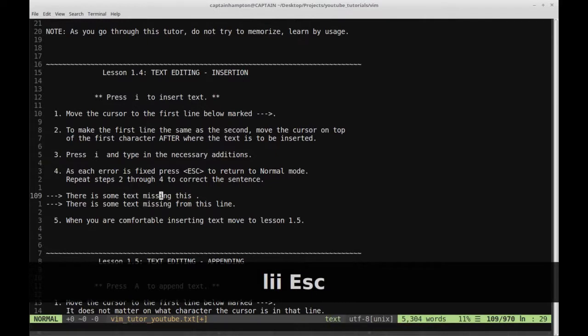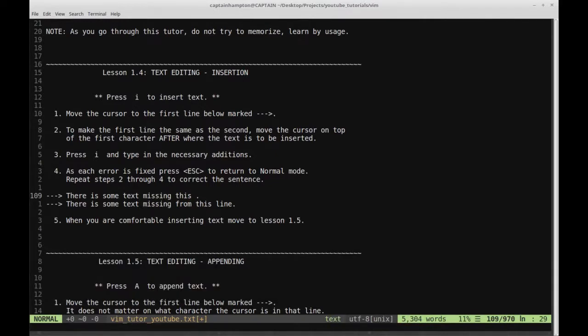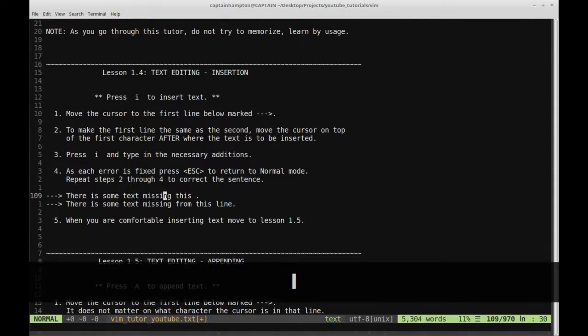I didn't really need to do that whole maneuver there. I don't know why I did that. But it's just something I missed there. Missing. Right, okay, so what am I doing? Missing. So we're going to keep going, and it looks like missing from this line. We have this up there, so I'm going to insert here, type in from space.